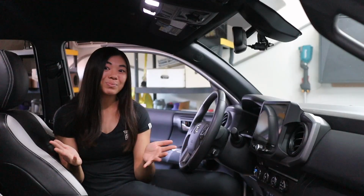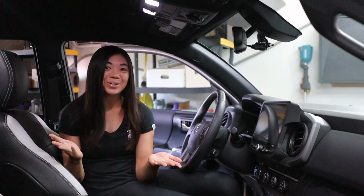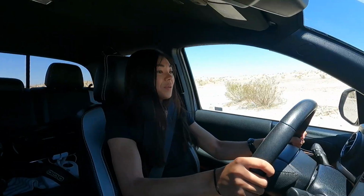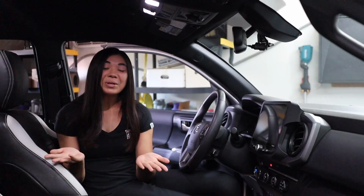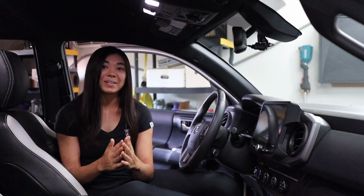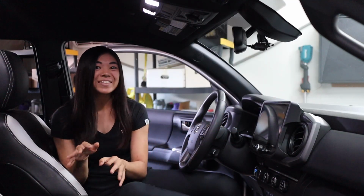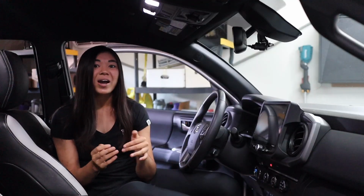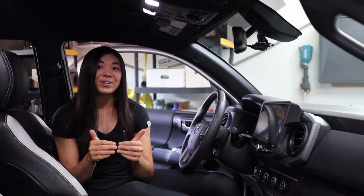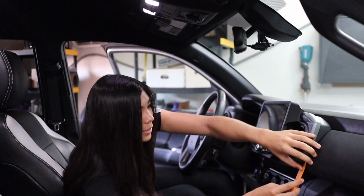And then of course I took my truck to the desert, and what did we do? Yep, you guessed it. Tested out my new Fox shocks. Oh, big whoop. And sure, maybe you aren't going to drive and put as much abuse on your truck as I did that day, but after that day, this head unit was rattling like crazy. It was so annoying. So I took it apart and tightened everything down, and now we're back to being good. So let me take this apart to show you what I had to re-tighten down.